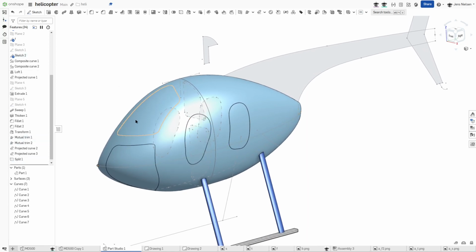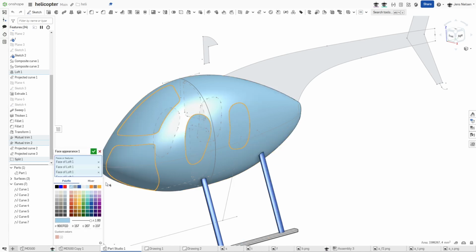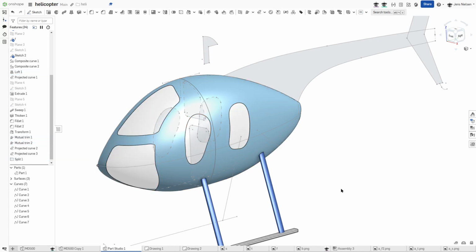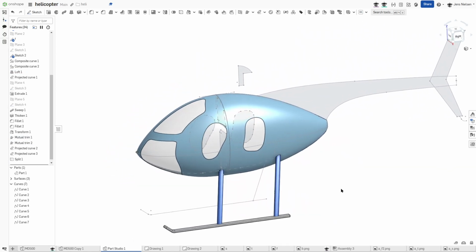No, that one, that one, that one, and that one. Add an appearance white with a high degree of transparency. All right, and we got our cockpit, huh?